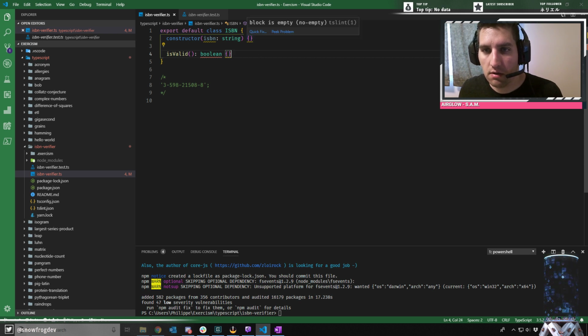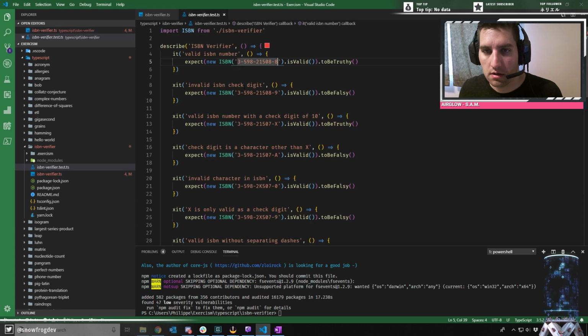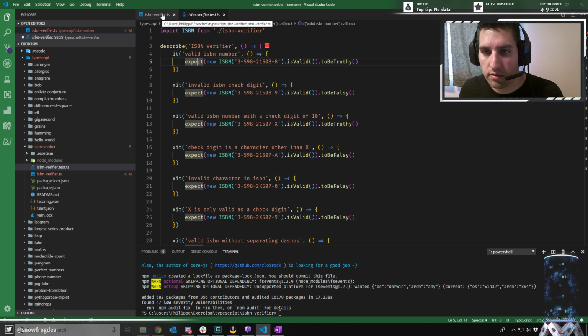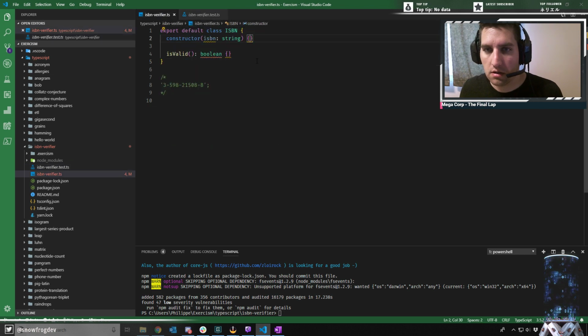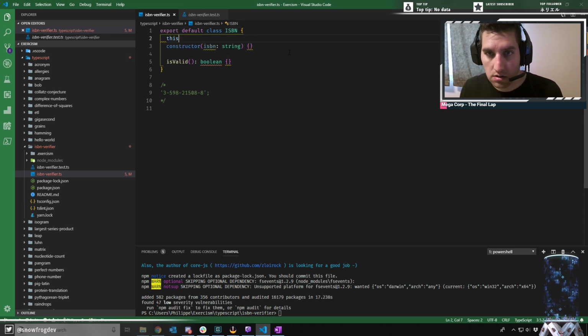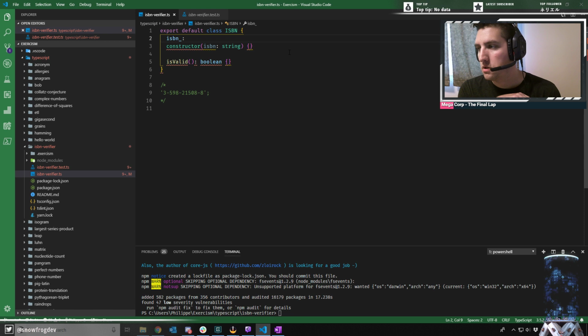All right, well, to begin with, let's just worry about this first one here. So it's all numbers. Let's not worry about the X. Let's just get rid of the dashes. So let's call this ISBN, and this will be a, how do I want to do this?